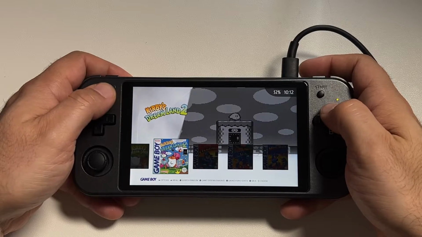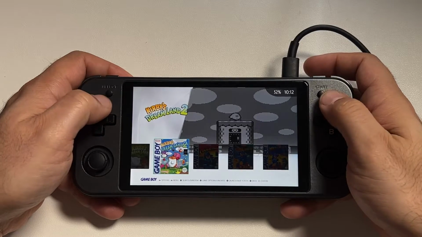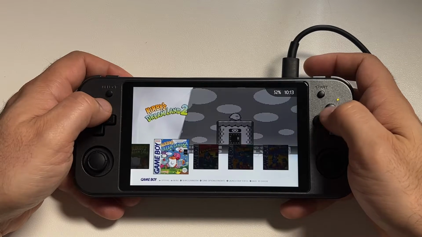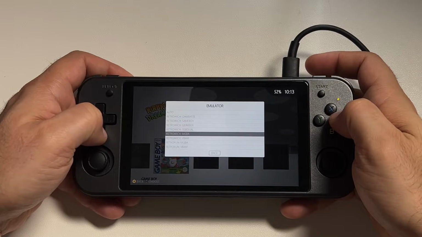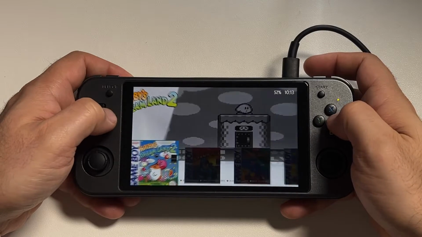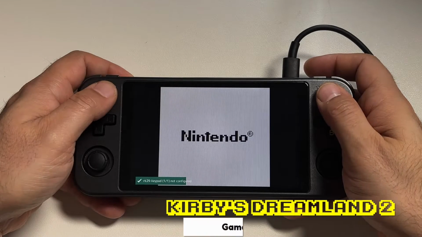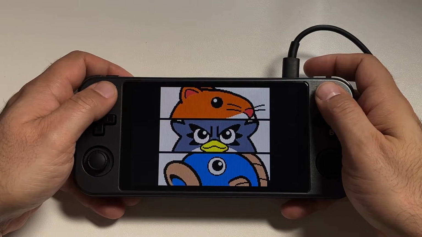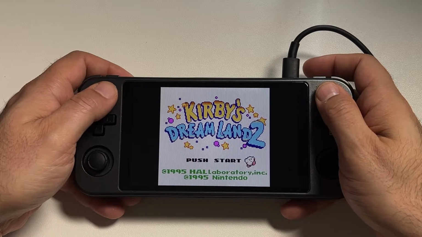Now, for those Super Game Boy enhanced games like Kirby's Dream Land 2, you'll notice that if you have a no intro ROM that it'll say SGB enhanced. So for those, let's go ahead and go into advanced game options and set the emulator to mGBA, because that emulator will automatically detect Super Game Boy enhancements and they will show up as you are playing the game. So now you'll get that unique colorization that was only reserved for taking one of these Game Boy cartridges and plugging it into a Super Game Boy.